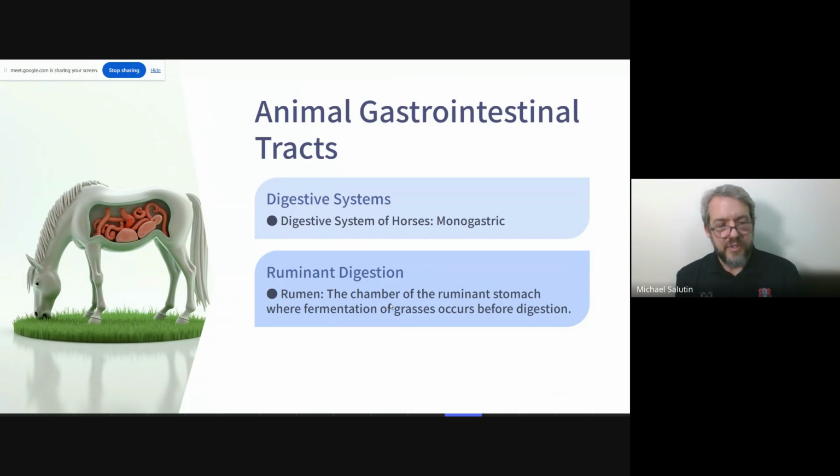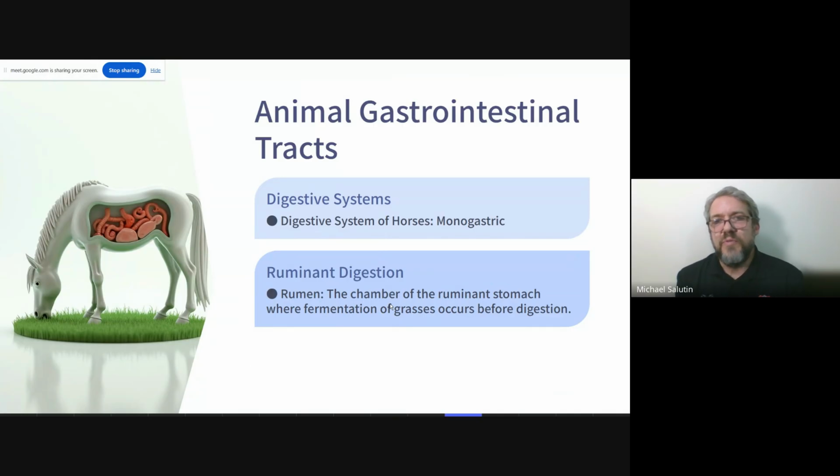The food goes in the mouth, it chews the food, it swallows it. So that's the ingestion and the mechanical digestion have occurred. And then it starts going through the stages of chemical digestion and so forth. This is a monogastric system. This is also what humans have, and you could see in the pathway that we followed through the digestive system, it goes from one step to the next, and it never really loops backward or goes in any other direction. It just goes in one direction.